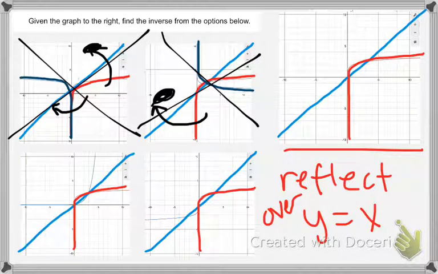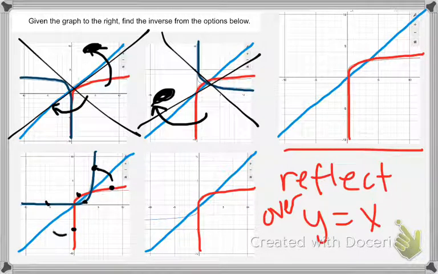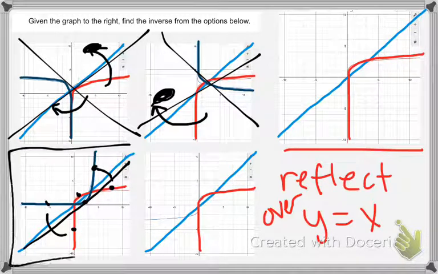If we look at the third one, which is this, we actually do have a reflection over y equals x. You can see we have a point here that reflects to right here. Right there we have a reflection, and right here we'd have a reflection. So all of our points seem to reflect over this middle line. So that seems like our answer.